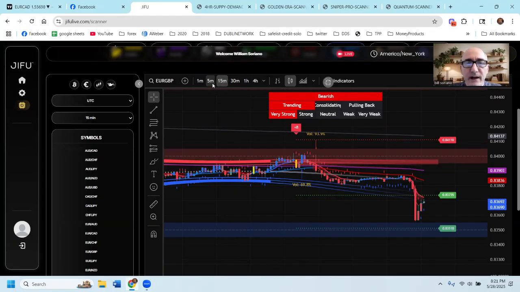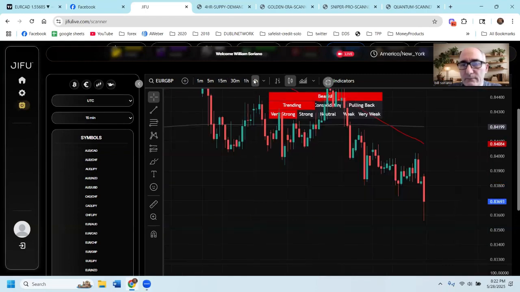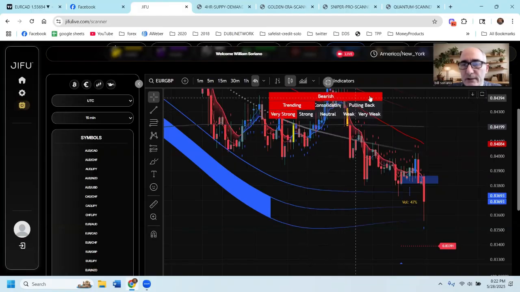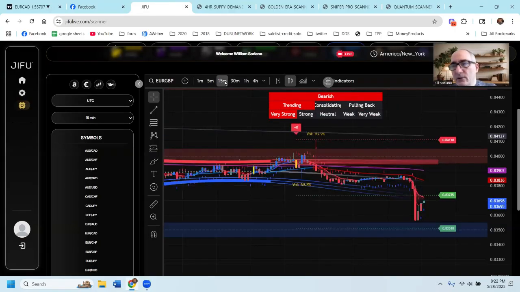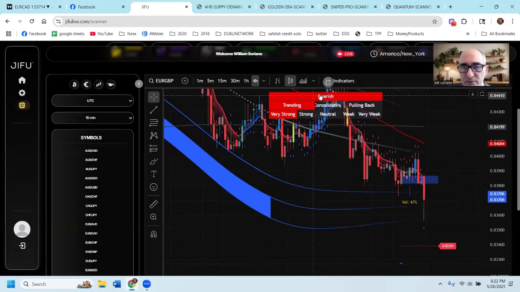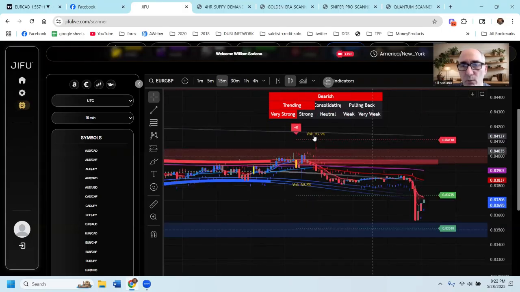Now, if you're trading on the 5-minute, you can use the 1-hour to check your trend. And if you like to trade on the 1-minute, then you can use either the 15 or the 30-minute to check your trend. I'm going to trade on the 15-minute, so I'm going to go to the 4-hour. When I go to the 4-hour, I see that the 4-hour is bearish, right? Trending very strong. So that tells me that it is safe to take a short sell on the 15-minute time frame. Now, if the 4-hour was bullish, if it was blue here, then I would not want to take this setup.